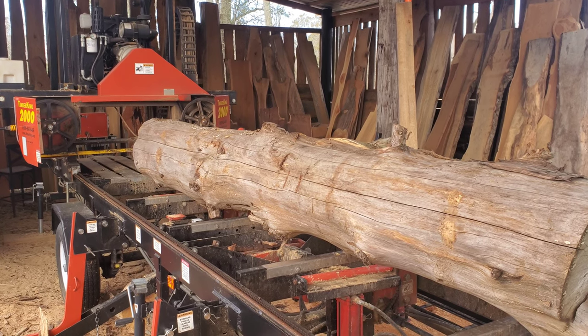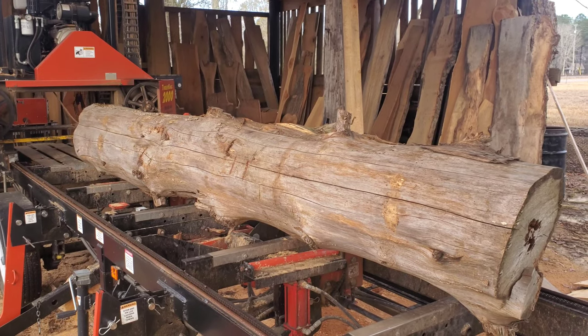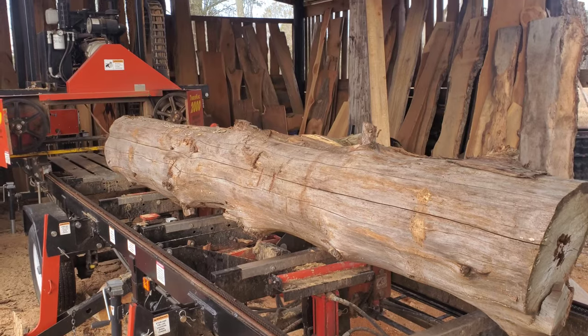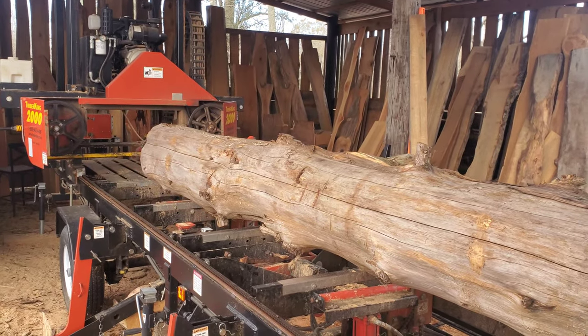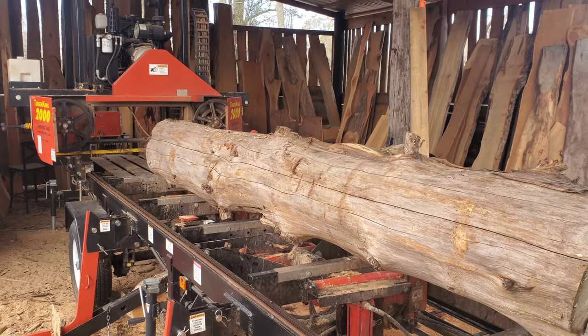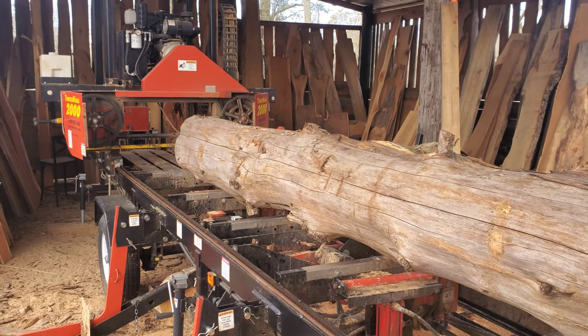I will say though, storage of a 12 foot long slab like this will be difficult. But as I remove things out of my barn out back, I do have more room. I haven't removed things out of here. This is always going to be a mess. I like to store these type of slabs in a vertical direction, and I have about a 14-ish foot ceiling back there, so that should be no issue.